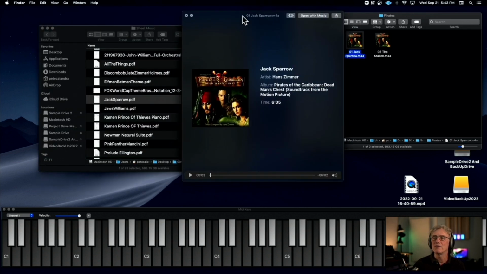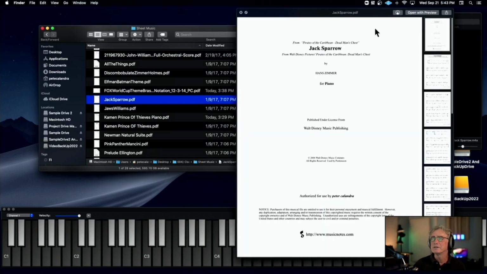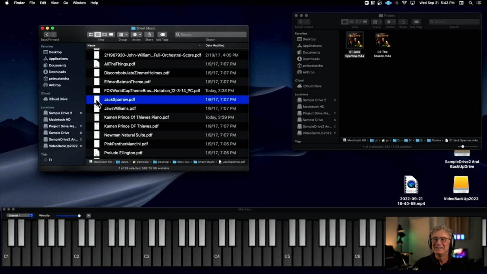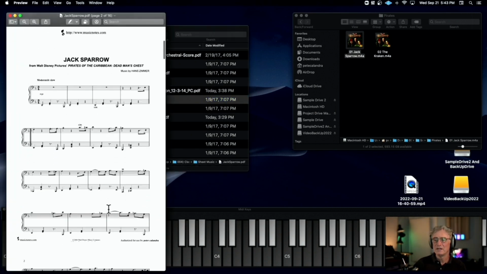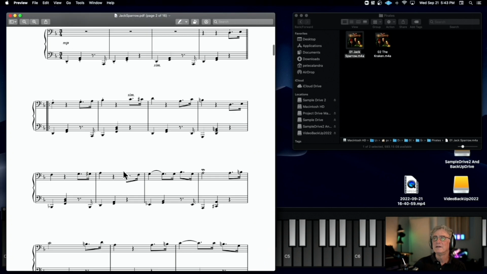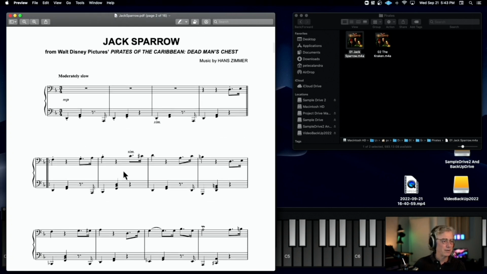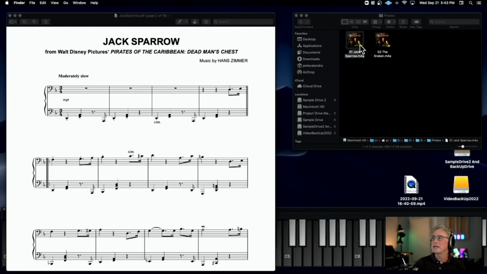Okay, so this is Jack Sparrow from Pirates of the Caribbean by Hans Zimmer. By the way, for those of you that aren't music majors, Hans can barely read music, and he's probably one of the most successful composers of the last 30 years. He can barely read and write music. He does everything inside of Cubase, and he's got a team that helps him with the notation and everything afterwards. And he does a lot of sound design in his music. But he can write very catchy melodies.